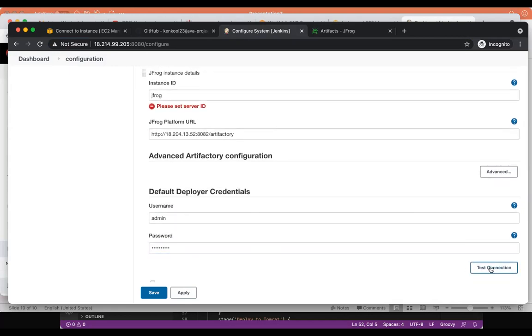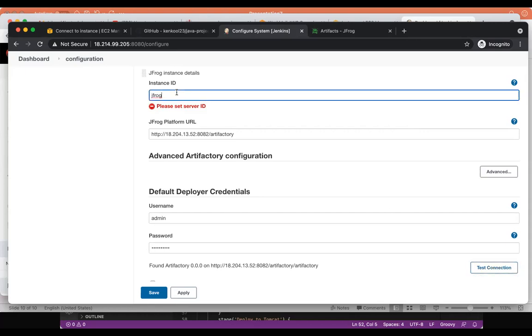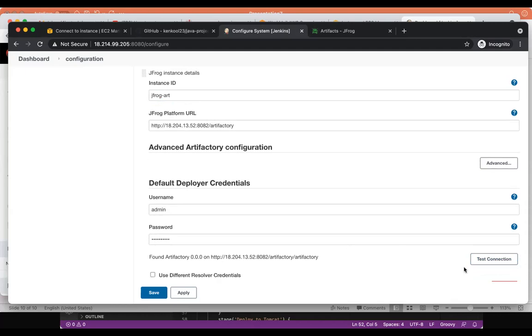I provided it, so I tested the connection. It says that it found the Artifactory. I don't really like what it's showing me here. Let me see.